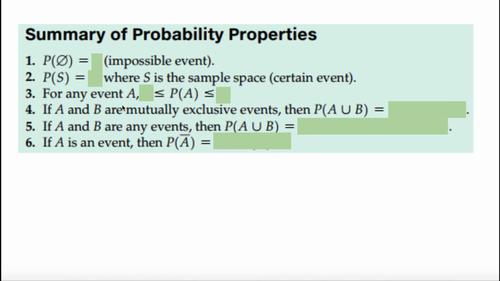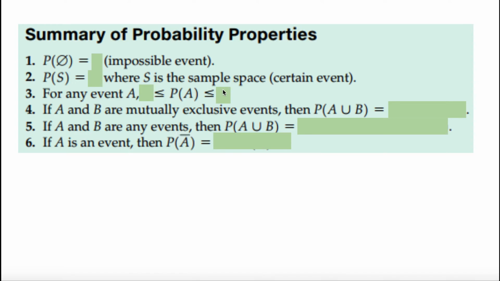So for any event A, we know the probability of that event is always greater than or equal to 0 and less than or equal to 1. So the minimum probability is 0. If it doesn't happen, it's 0. It's a non-negative probability, right? And if it certainly happens, then the probability of that event is 1, because that's the total sample space, right? So here, 0 all the way to 1, and both are included.